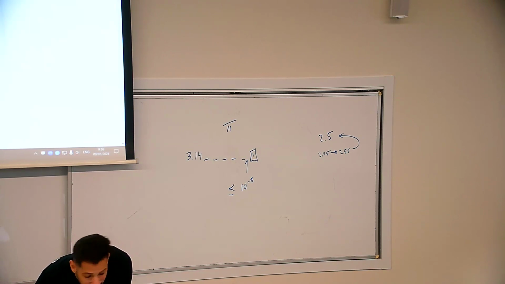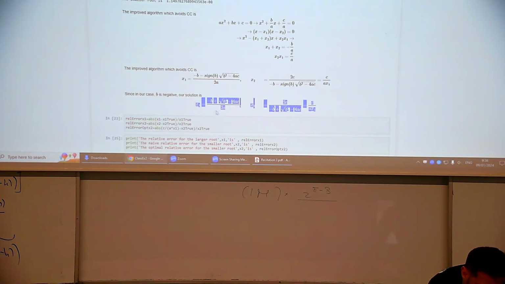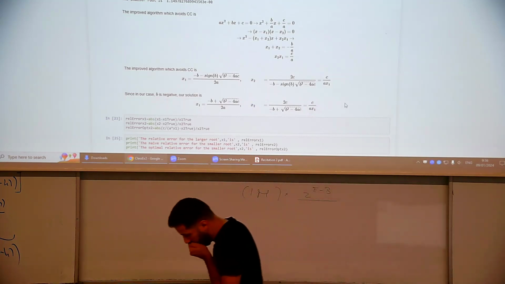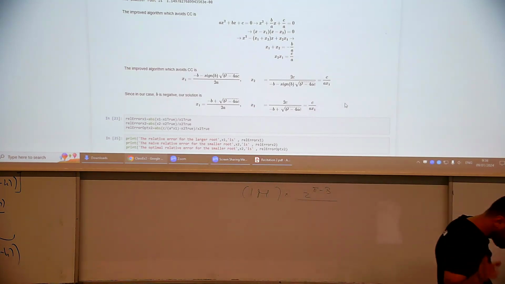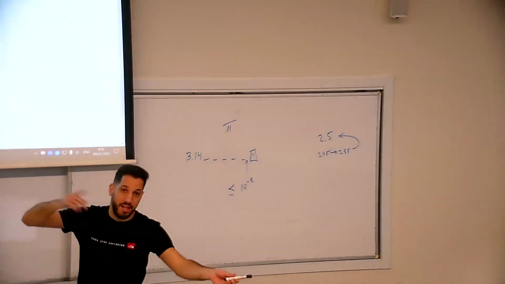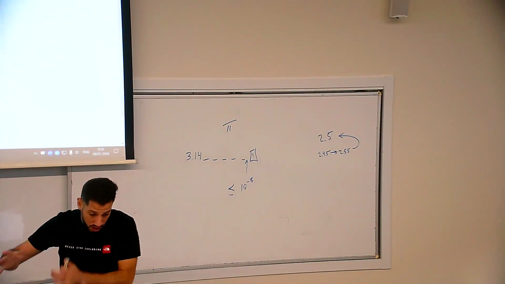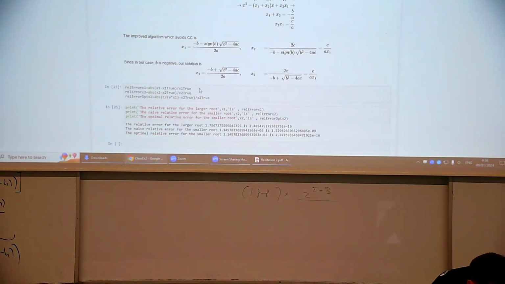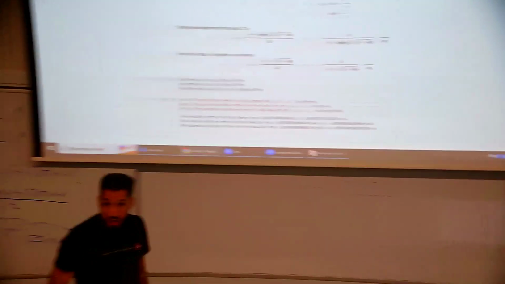So it depends now on the sign of b which root is better. If b is negative, we calculate this root, and for the second root, we simply take the first root and c divided by a is 1. And when we do this, we don't do that b squared minus 4ac and then add it to a close number, when they are close to 0 now. We do another calculation, which is this. It is better. It will now be up to 10 to the minus 16 or 15 if we take this. So we have a much smaller error.